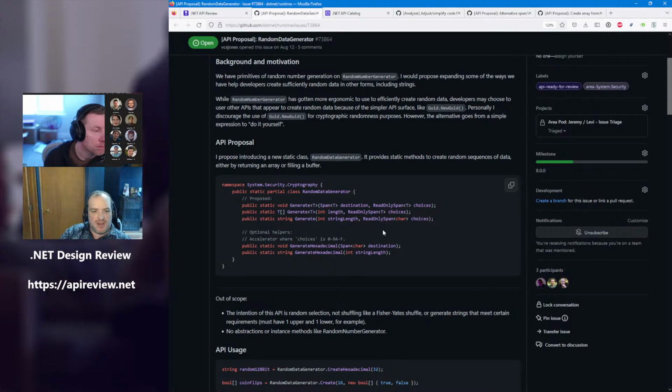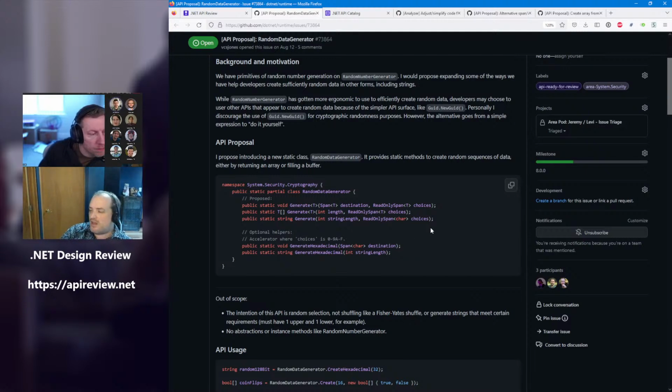I will say, once we've decided that there's utility in it, even though I'm the one who marked it ready for review, I think our pattern would be that the choices goes first, because span writing things are supposed to be source and destination, but we can talk about that later. It felt backwards today, but it felt natural previously.